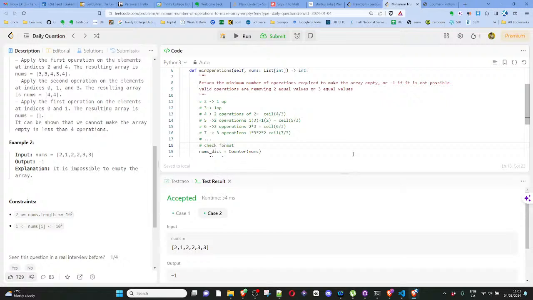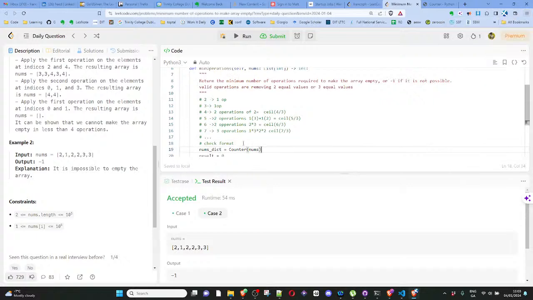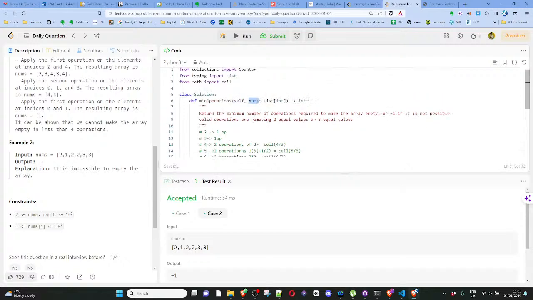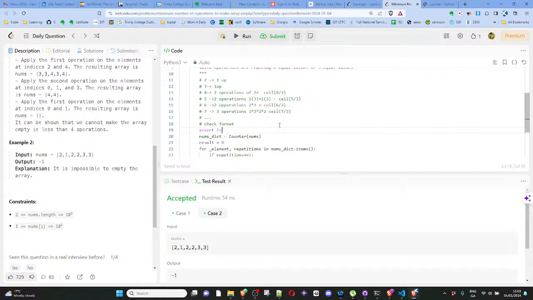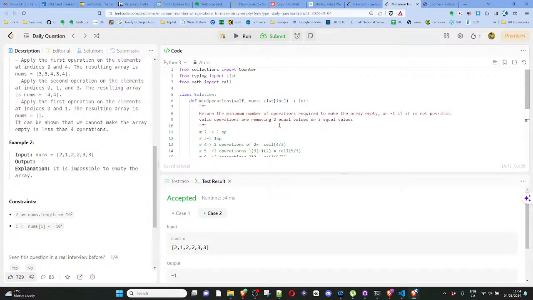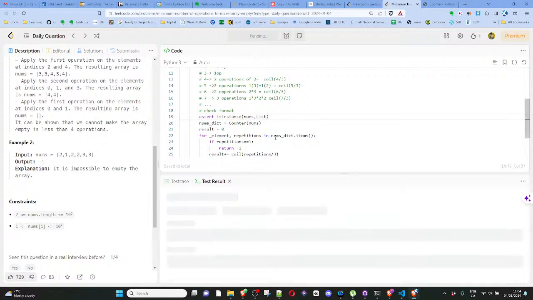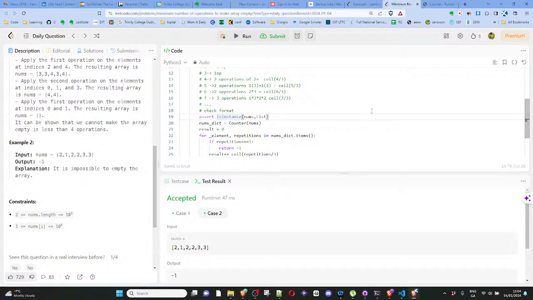Check format here, like assert. I'm not sure if this is valid. No, it seems valid.